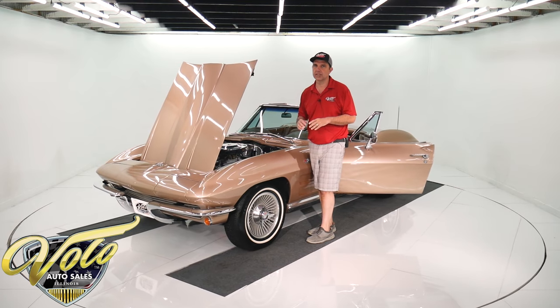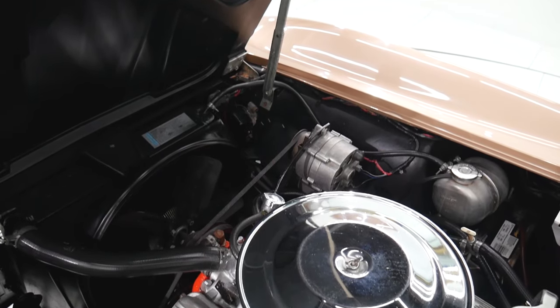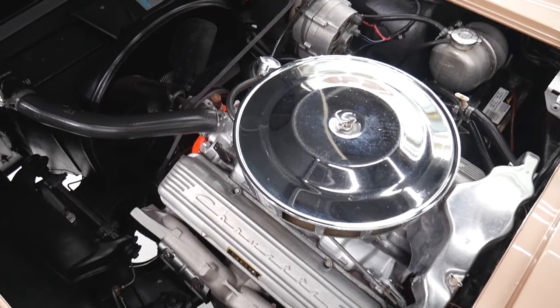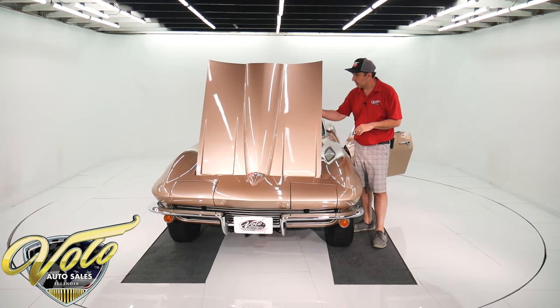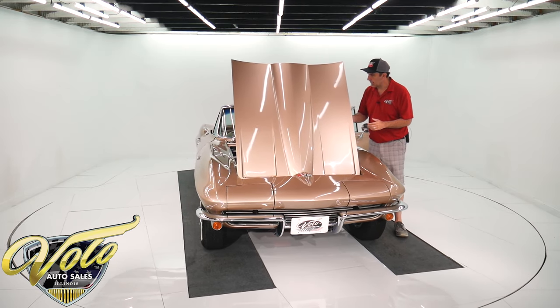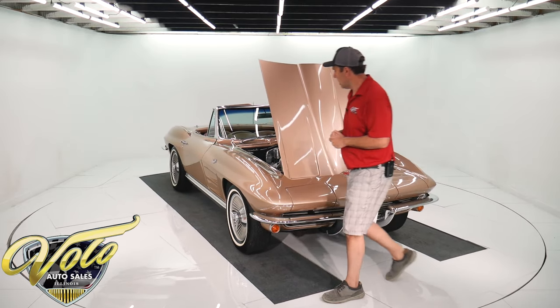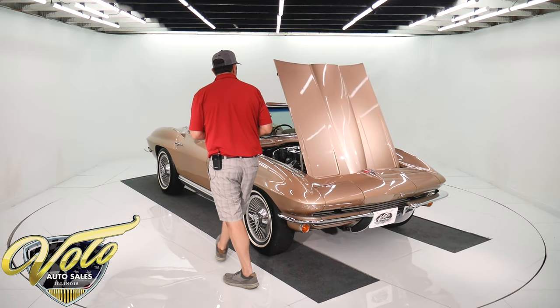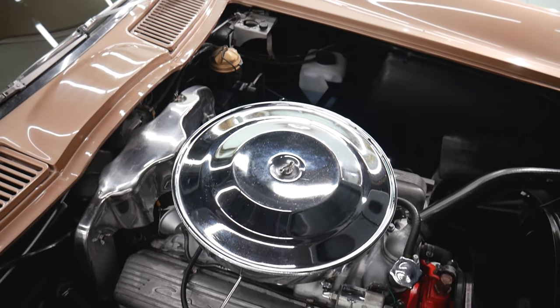The 365 horse motor screams — that's one hot engine, probably one of the hottest engines out of that whole era in my opinion. It's a solid lifter car, bigger carb, different heads, aluminum intake, and this has all the right components: the ignition shielding, the right air cleaner, the Harrison expansion tank left the radiator. So it looks very, very authentic. I did check the numbers — they do match.